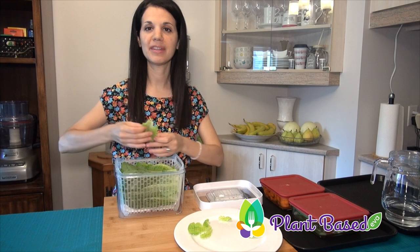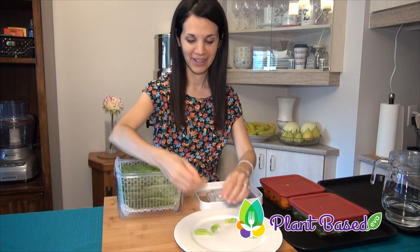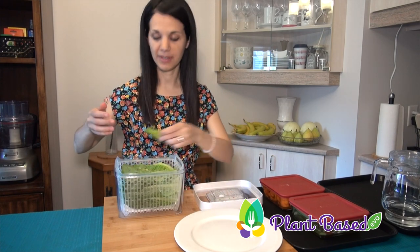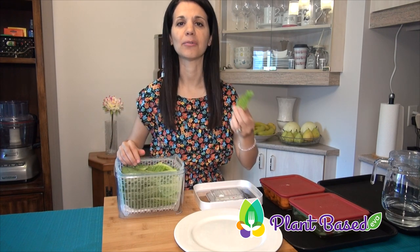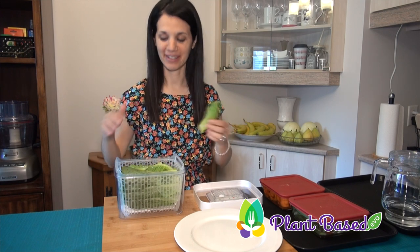And like I said, I don't keep these for days in the fridge. It's just maybe 2 days because it's gone. We eat salad almost every day. And sometimes we just grab a few leaves like this here and there and we eat it with hummus. It's very yummy. You don't need dressing and all that stuff.